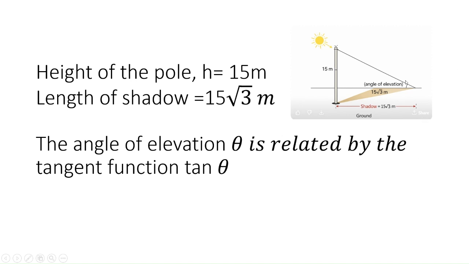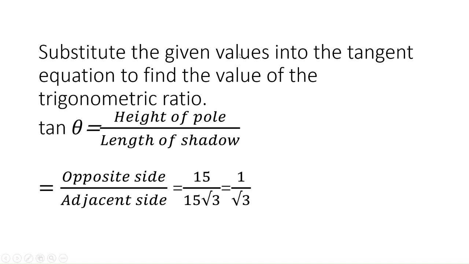If you observe, this is the angle of elevation. When we take this angle into consideration, it becomes the opposite side, and when we consider the same angle, it becomes the adjacent side. When the adjacent side and opposite side are known to us, we can use tan theta. As we know, the tangent function, sine function, cosine function are related to the given values, and we need to take accordingly. Here the opposite side is given as well as the adjacent side is known. Then definitely we can use the tangent function. So in a right angle triangle, what is tan theta? Tan theta is nothing but opposite side by adjacent side.